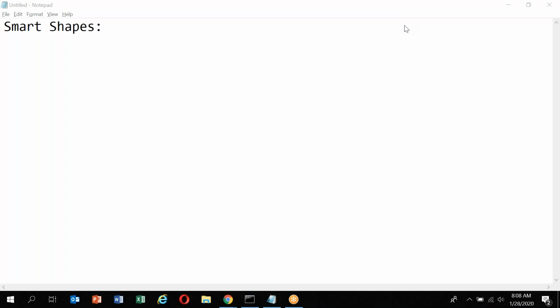So today we'll be discussing one of the smart shapes. That smart shape is the wait shape. The wait shape comes as a part of the smart shapes. Basically, the shapes are divided into three types: basic shapes, smart shapes, and advanced shapes. So the wait shape comes as a part of smart shapes, right? Basically the functionality of a smart shape is something like this.